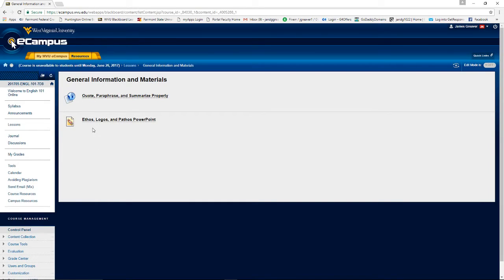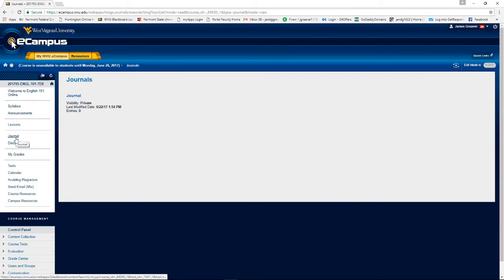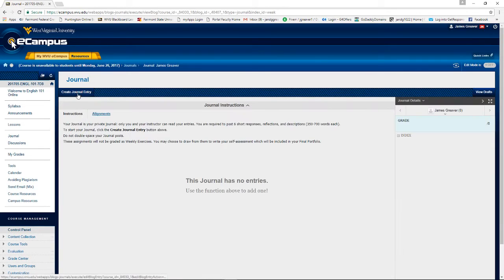That's what you want to worry about right now, starting Monday, or over the weekend if you want to. The other thing you'll need to concern yourself with is the journaling. Go in here, click on journal, and create a journal entry. I will be the only person able to see it, so you don't have to worry about it being shared with anybody. You can say whatever you want in that. It is just a private discussion between you and me.